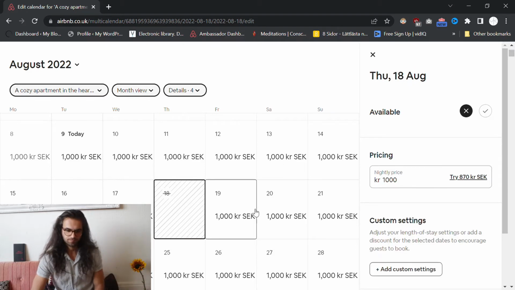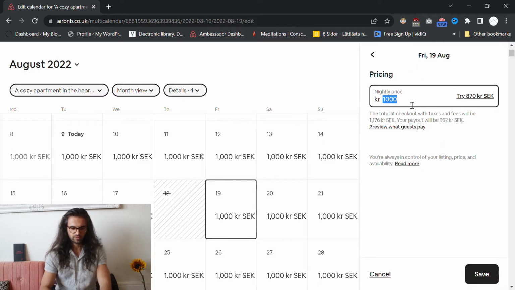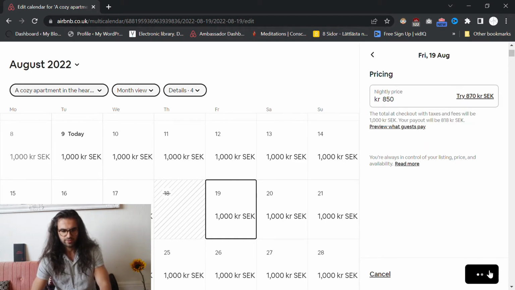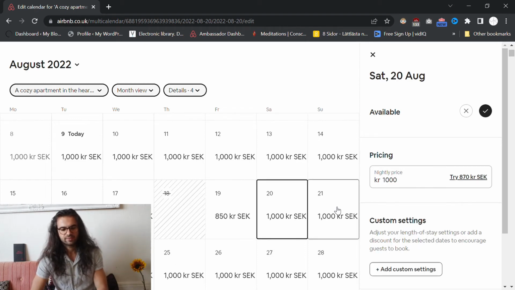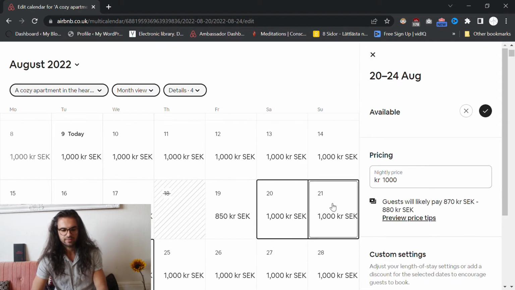And you can breathe. At the same time, you can click on any other date, and you can adjust the nightly price for that day. You can put, for example, $8.50, and you can save that. Or if you want to offer people, for example, a weekend discount, you can select these two by holding Control if you're using Windows. So Control doesn't work. I'm holding Shift, left Shift. I clicked here, and I'm holding left Shift, and I'm clicking here. So both are selected. You can do the same for more, but I'm using it like this.